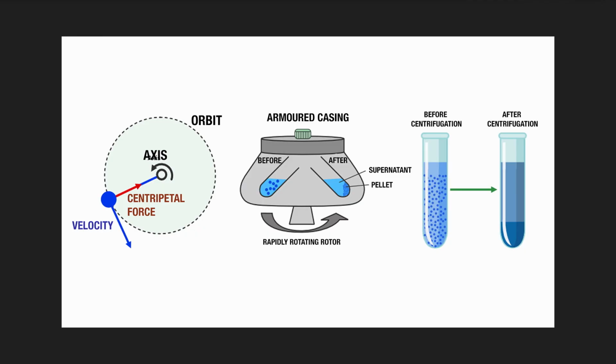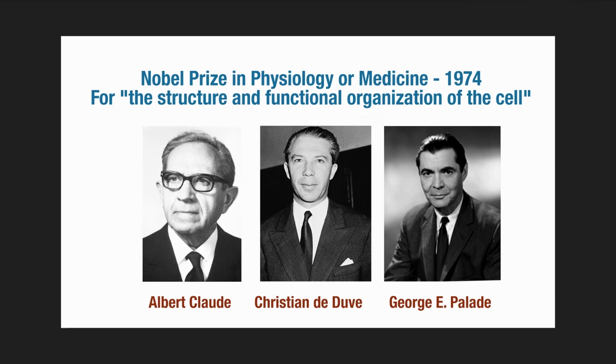structural analysis. Central to this process is centrifugation, which employs centrifugal force to separate cellular parts based on size, mass, or density. Two classic methods dominate: differential centrifugation, which sequentially sediments components, and density gradient centrifugation, which achieves higher resolution based on buoyant density. Pioneered by Claude, Palade, and de Duve, whose Nobel Prize-winning discovery of lysosomes revolutionized cell biology.